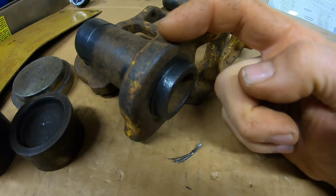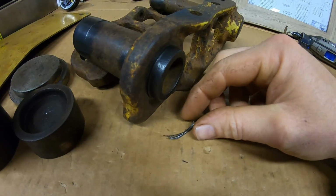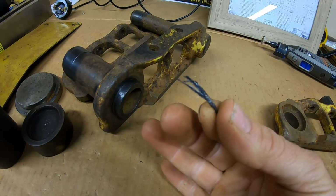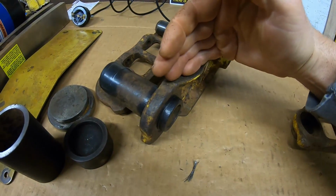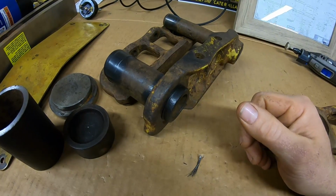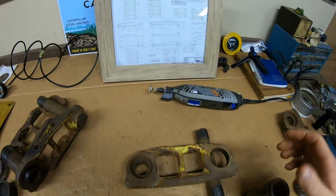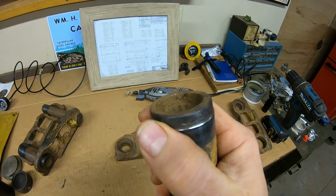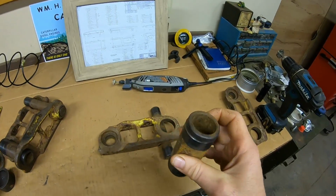And because that's such a tight press fit, when that sharp edge came through the link bore, it actually peeled material right out of that opening. So that used to be link right there, and that's no good, because you want these to be an extremely tight fit, because they're going to have to stay in place. So Dremel tool with a round grinding stone in the end works really good just softening that and making it so it's not going to drag any material as it's being pushed on through.